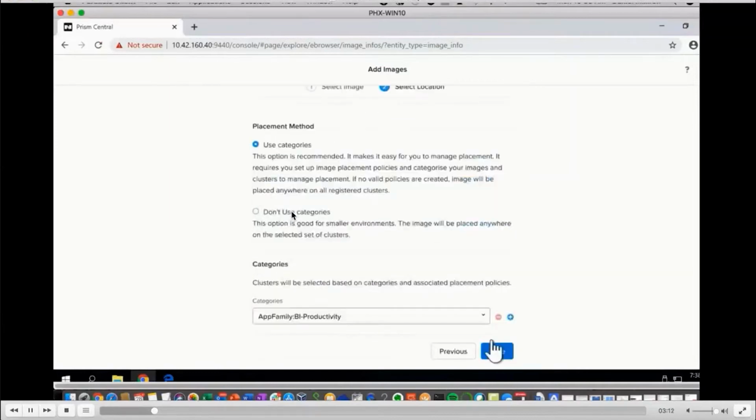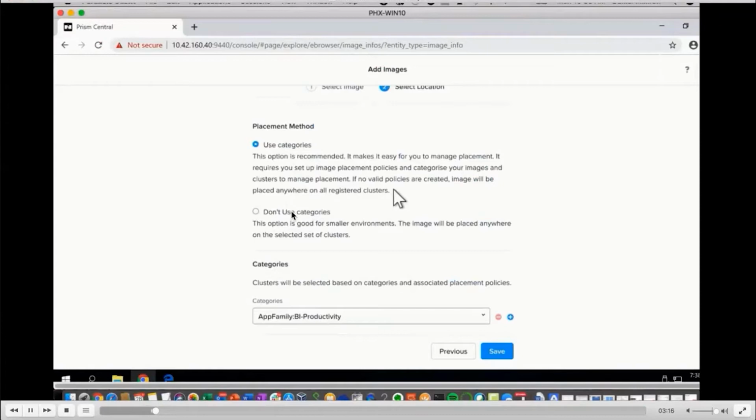So here we can decide, we can leverage categories. What categories are is our kind of business logic or metadata that we attach to the individual VMs, or in this case, the actual images itself. And it allows us to set policies. Based on the category or the classification we've given this particular asset, in this case the image, whether it's a virtual machine or not, we'll show some examples later.